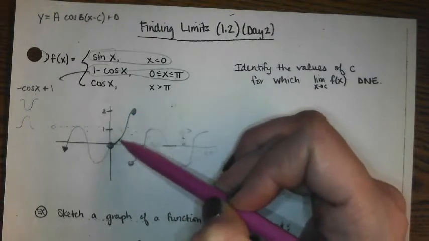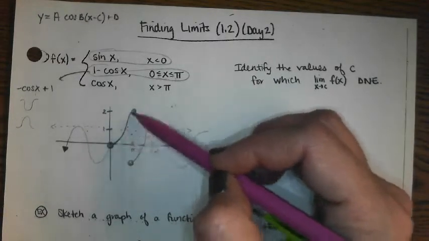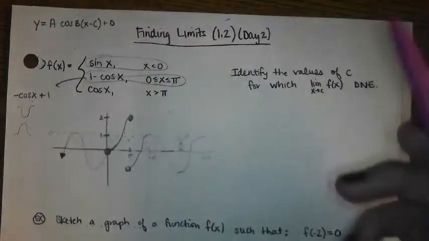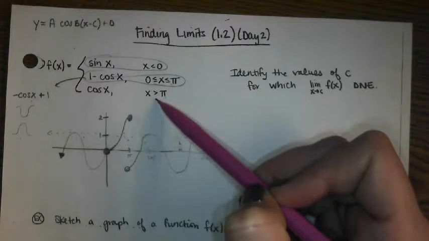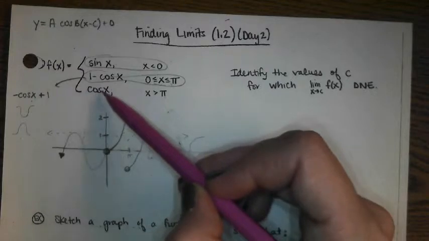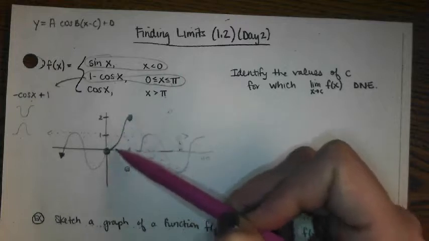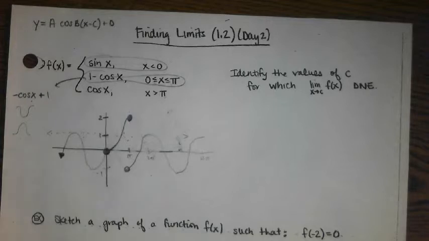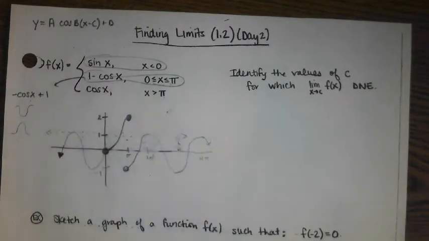Now with lines, dealing with the endpoints is easy because then you can just connect them. But we know that these 2 points are not connected with a straight line. It's got to be the curvature of a trig graph. And then lastly, this one is picking up at pi, albeit it'll be an open circle, but still, to figure out where that open circle is, plug in pi. So cosine of pi is negative 1. So x-coordinate pi, y-coordinate negative 1 will be the open circle starting that cosine graph. And that will just then continue forever.